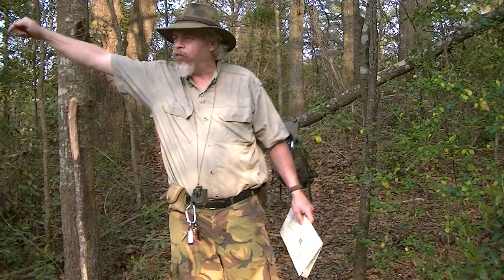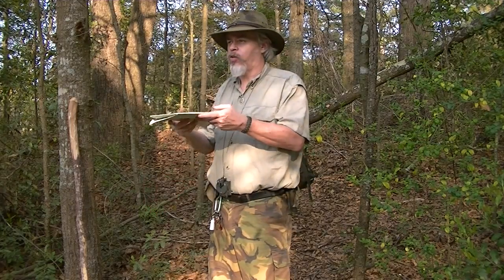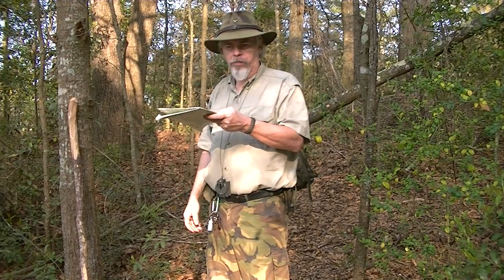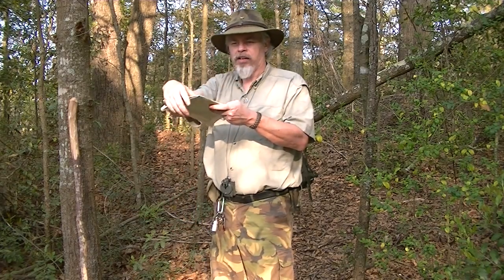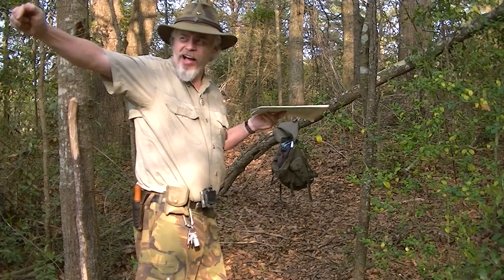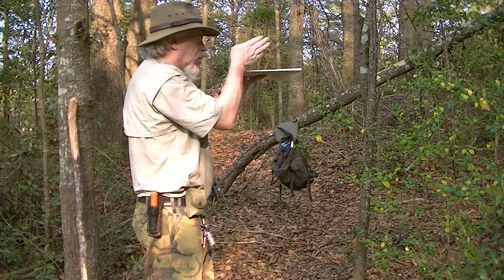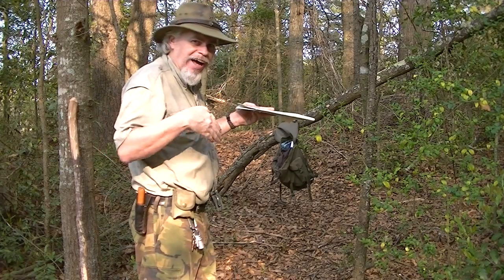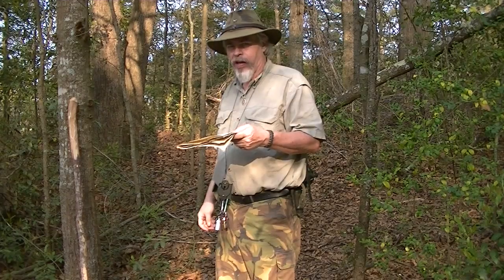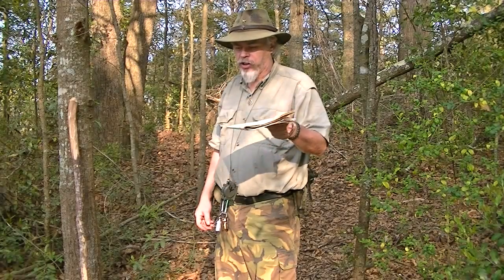How do I know I'm on the right path? My compass bearing is — let's say my compass bearing is 90. The opposite end would be 270. So therefore, when I get to that side, I should line up and be able to shoot a compass bearing of 270 looking at that marker and be back on my original line. Now I can turn around and come to my original bearing. I don't even really have to adjust the compass.